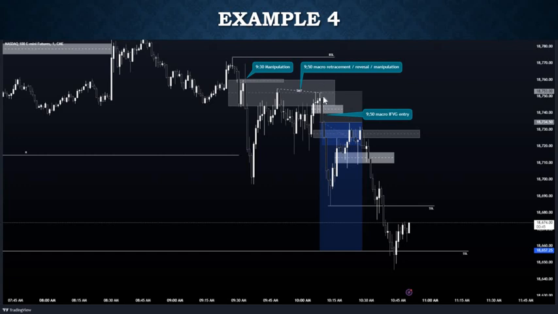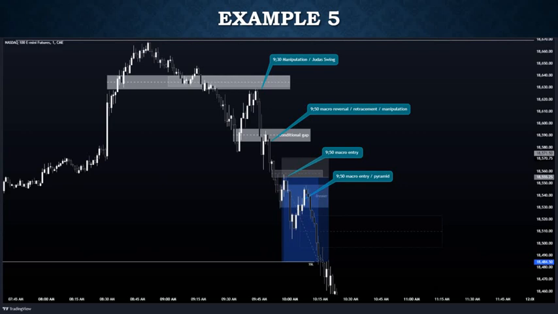So what do we do? We wait for that first inverse fair value gap to form, or that first breaker to form. When that first inverse fair value gap forms, we enter on the candle close off of that candle, stops above the highs, targeting either sell side or a 1 to 2 risk to reward ratio. A second entry we could have done is at this candle right here. After we get a candle close below that, we could have waited for a retracement up back here and entered on the bottom of the body of that black candle, which would have been our breaker, targeting sell side liquidity. So, one of the two entries.